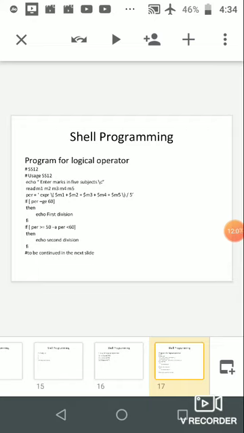Again in the next if block, in the same way we are checking whether percentage PER is greater than or equal to 50 -a percentage less than 60.